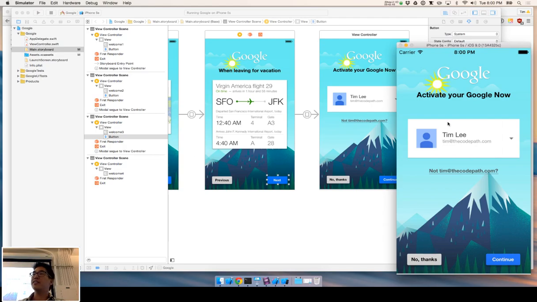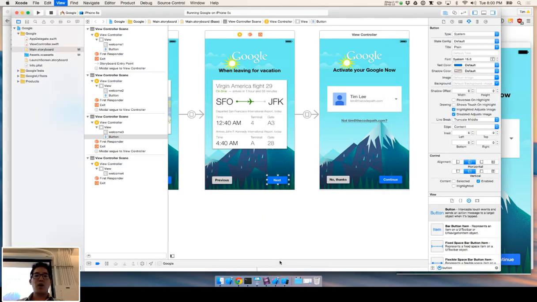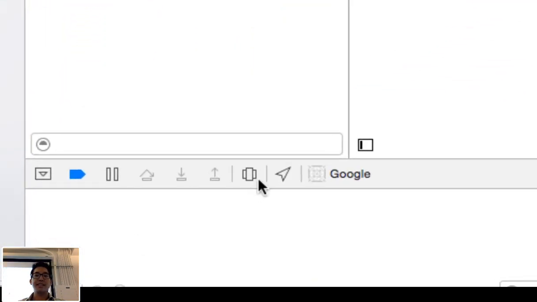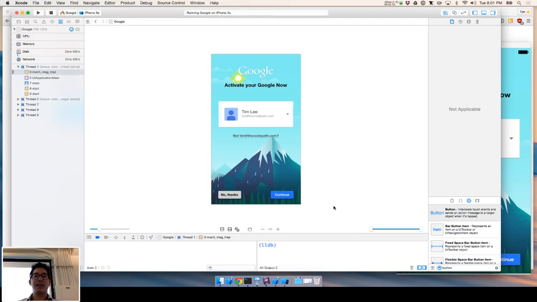Another thing that you can do, you see how this is a running app right now? I'm going to do Command-Shift-Y to expose that bottom pane. You see this icon right here? I don't know what this looks like. I guess maybe screens on top of each other. I think that's what it's supposed to be. So if I click on this, then this goes into this kind of debug view. It's kind of wonky.